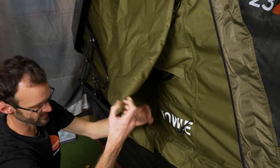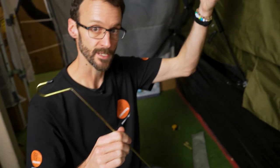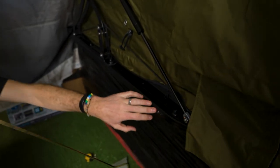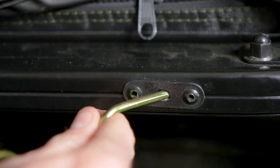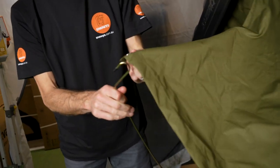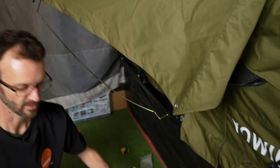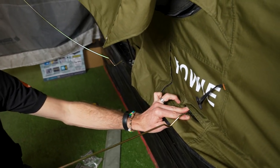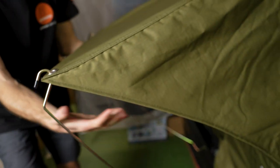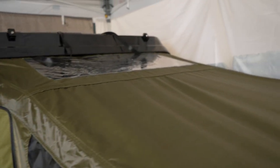But probably the way most people will set it up is to use these flexible poles here. You get four of these with the tent — two for each awning on each side — and they line up with these holes on the side of the tent: one at the front there behind the fabric, and this one here that's right out for you to see. Push that into the hole with this bit pointing downwards, flex it up, then grab the awning — the eyelet goes over the top of the loop and just holds that in place under the tension of the flexed pole. The second one goes in here over the eyelet, and that's all set up — that creates a weatherproof awning. Even if it's really rainy or sunny, you've got shade and wind protection. This adds about an extra 60 centimetres of space.